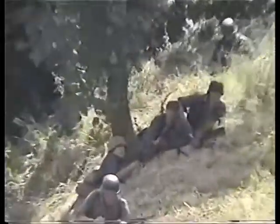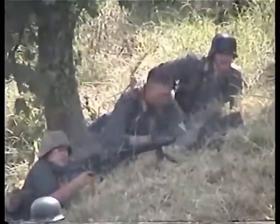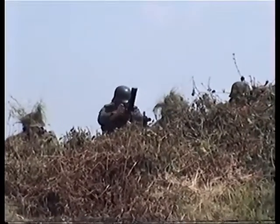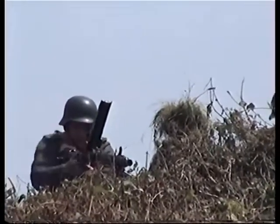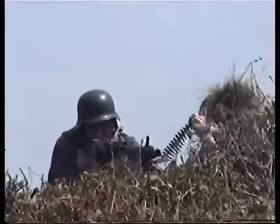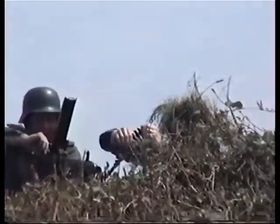Now you can see the duel between the machine guns. The MG-42, the German tree line, and the famous Bren gun. It's 2-1, but the Germans seem to be pulling back. And you can hear the respective distance from the rates of fire.